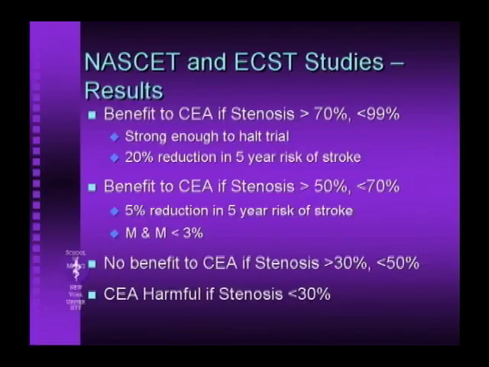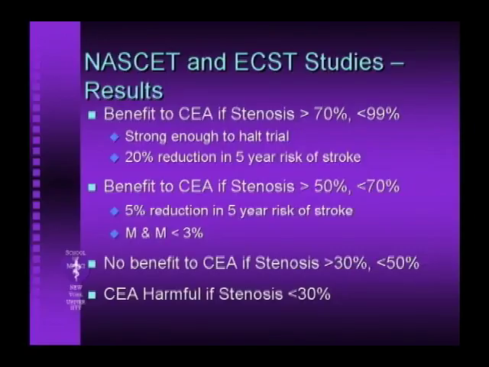So this is where we kind of come in, because all of the NASCET and ECST trials were done with conventional diagnostic angiography, as opposed to using MRA or CTA. So we can immediately take 1 percentage point off the morbidity and mortality numbers because we're not doing an invasive study. And that's where a lot of what we do becomes significant. Now, this is still sort of debatable. There are surgeons who operate between 50 and 70%, and there are some who don't, and likewise for stenting. But this is kind of where the focus is.